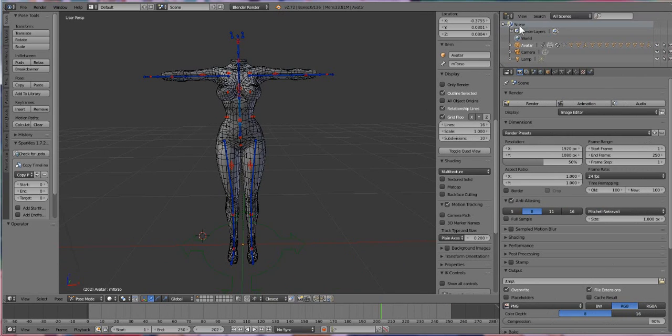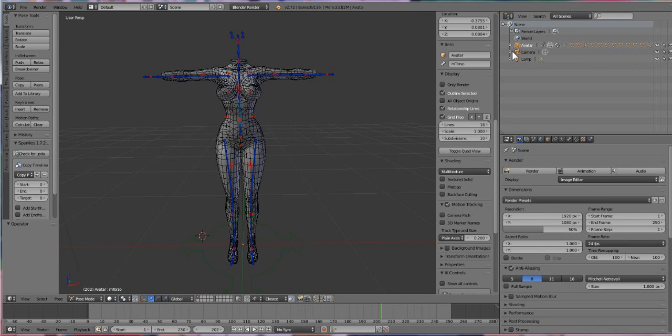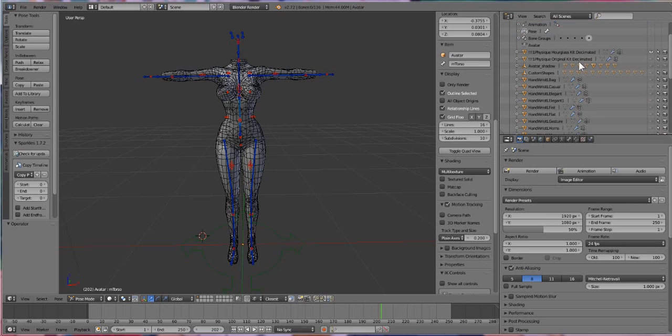And you're going to need to look over here on the right hand side to your outline. And you're going to open up this box here that says avatar. I'm just going to check that. And it shows you all the things that make up this dev kit. Here are the bodies that we're going to be using. So you're going to choose which body you want to work with. If you want to work with the hourglass, you just check this eye right here next to hourglass. If you don't, you just deselect, close it. Like, just click on the eye and close it.